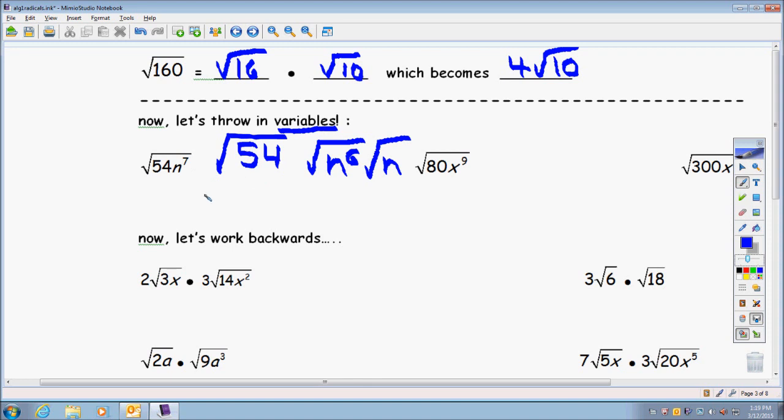All right, we're going to take 54 and write it as radical 9 and radical 6. 9 times 6 is 54. But 9 is the largest perfect square factor. So radical 9 becomes a 3. Any even exponent, we can find the square root of an even exponent by cutting it in half. So half of 6 is 3, so that becomes n to the power of 3. What we have left over is a 6 and an n. Those are not perfect squares, so we're going to put them on the inside, the house, so to speak. And there's our answer.